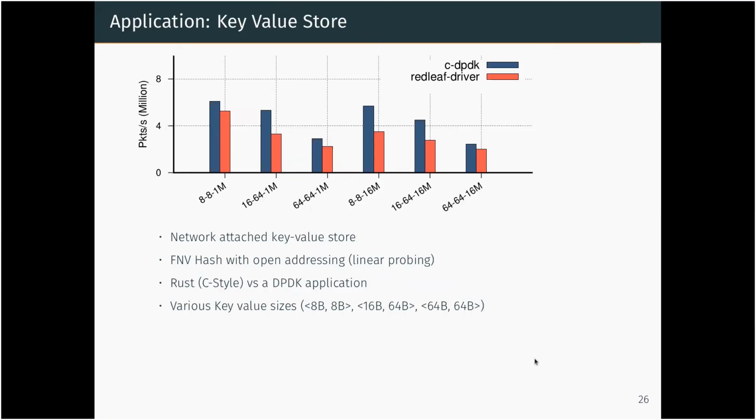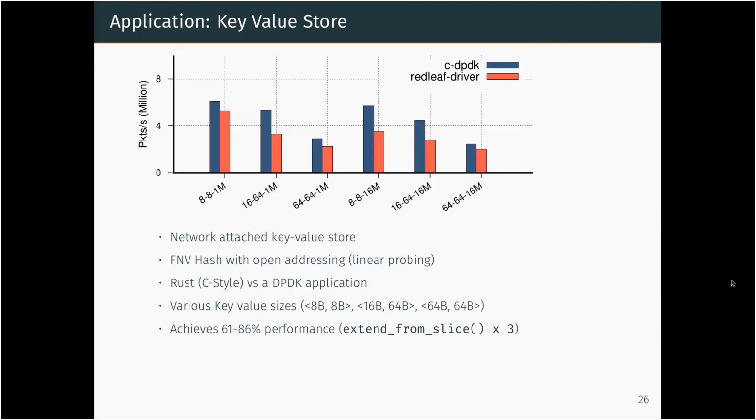Despite our optimizations, RedLeaf achieves only 61 to 86% performance of the C DPDK version. The main reason for the performance drop is that, being implemented in safe Rust, our code uses vectors to represent packet data. To create a response packet, we need to extend this vector thrice by calling the extend_from_slice function, which checks if the vector needs to be grown and performs a copy.